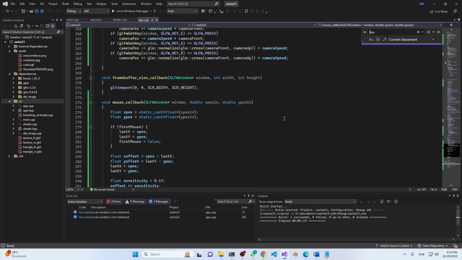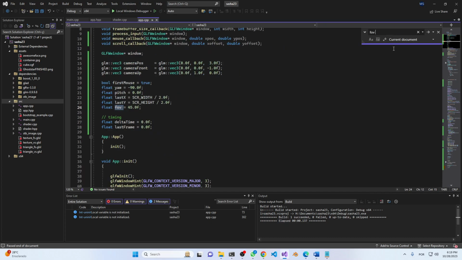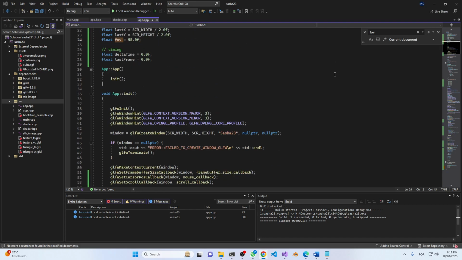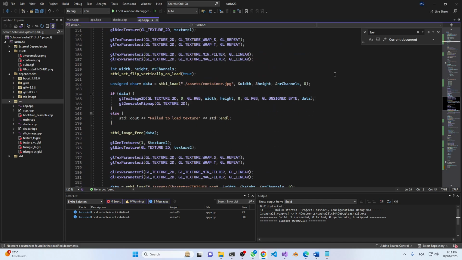Ah, okay, it's because I'm not passing the field of view to my projection matrix.